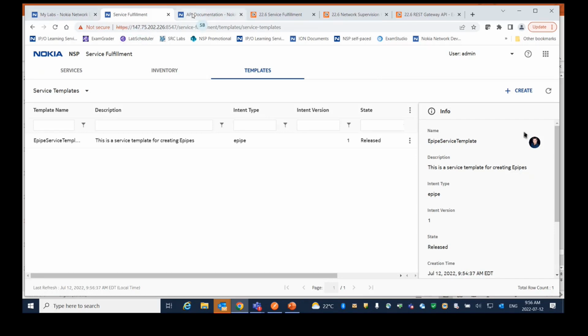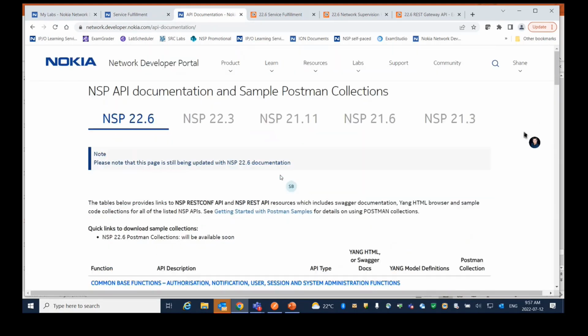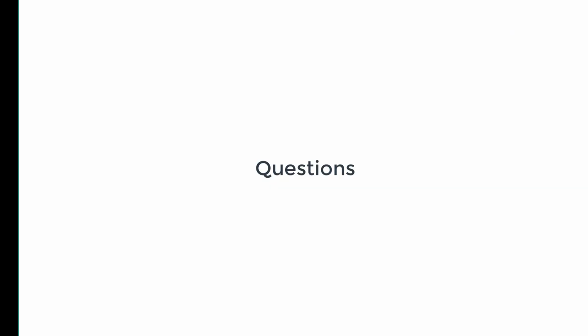The biggest things, where to go: do not forget the API developer portal. Great place to go to start using them and playing with them on your own. Postman is a great application, but, of course, you're free to use your own. And labs. Our programmable network automation course, keep that in mind. It goes much deeper and has a lot of great examples. If you take it, you're going to come out knowing a lot more, becoming a lot more familiar with it. And that's about it. Hand it back over to Darren.